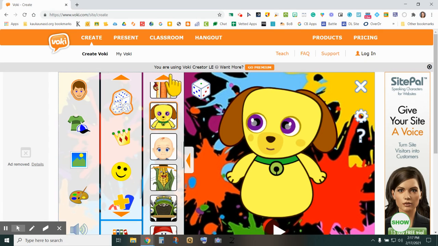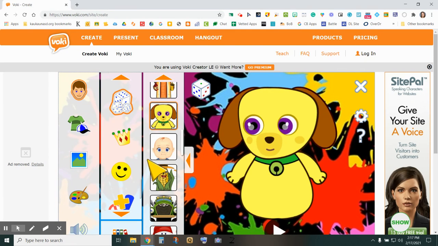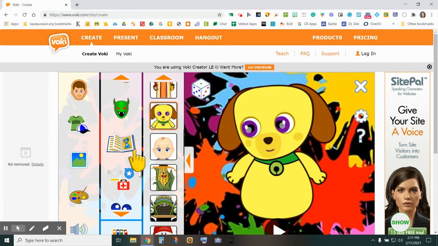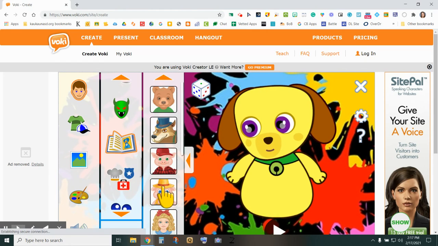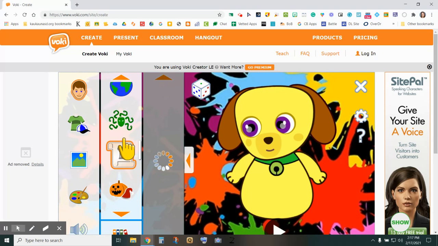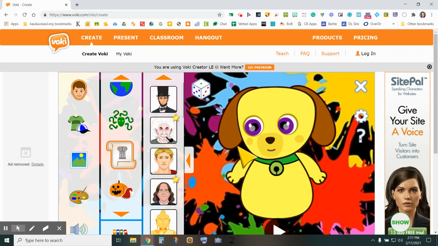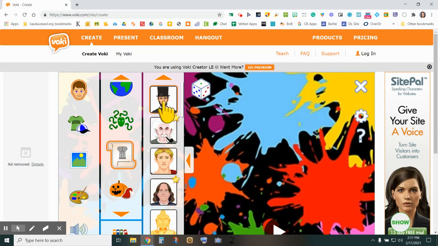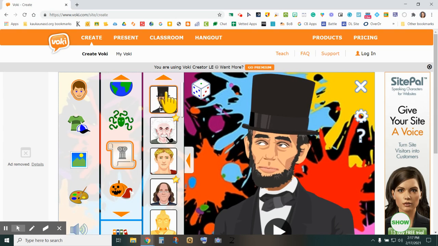Notice that there are going to be lots of characters to choose from. If I was going to scroll down or scroll up, maybe I'd pick someone in here. Any of those would be okay. Thinking historical figures, most likely, right? Now notice here, I have Abraham Lincoln that I could pick and there's no star here. That means I can use that one.